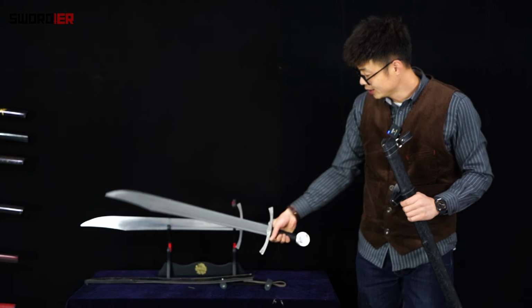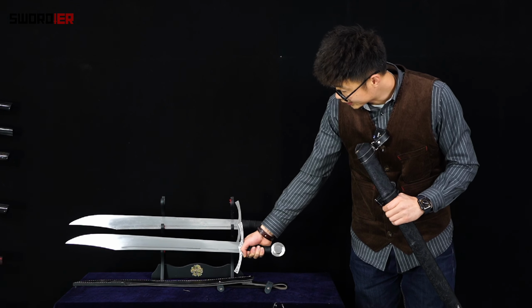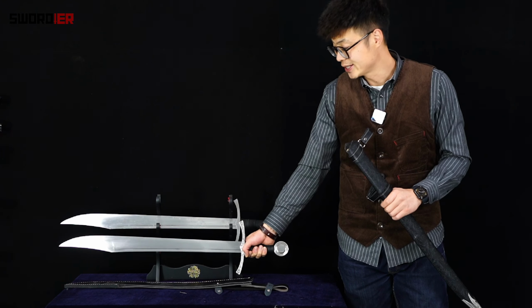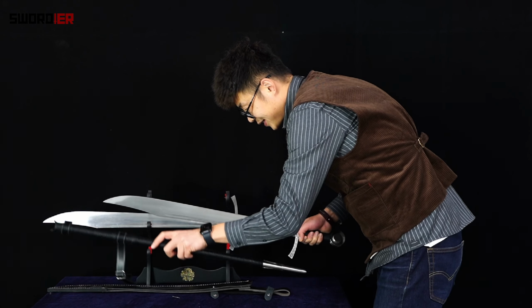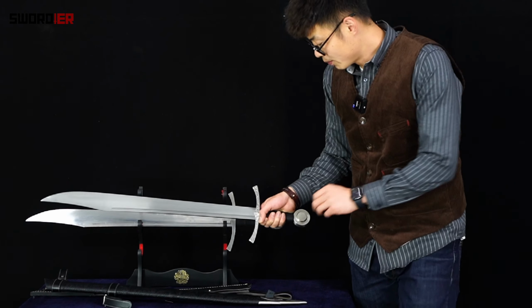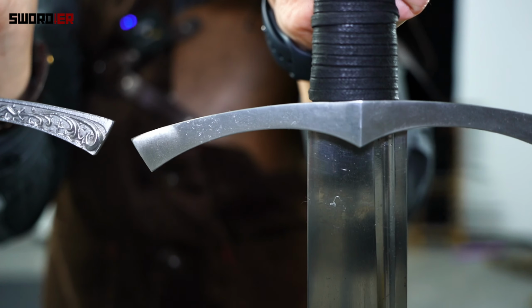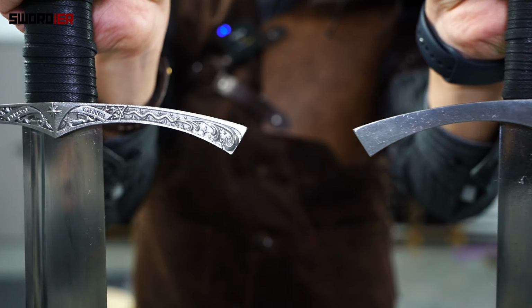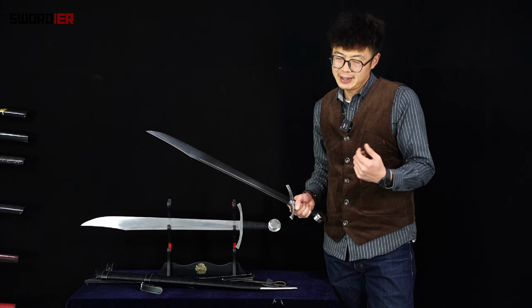Now I'm making a comparison with the former blade. Basically, the blade geometries are the same, but I gotta tell you that the thickness and also the weight of the blade changed. If you happened to purchase the former falchion from our website, you will know that the weight of the falchion without scabbard was around 1,140 grams, something like that.